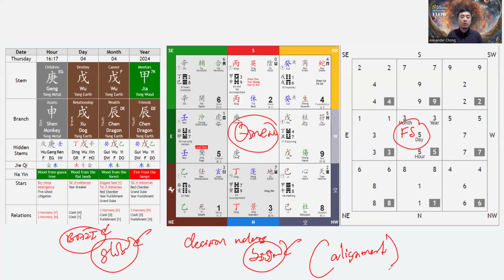But if you align with one of them, that means this chart right now, these energies of the month, are really aligned with you, and it will show its effect on what you're actually going to do. So this is how I actually look into that. And I want you guys to perform in that way. Okay, so what is it about Feng Shui? This is related to the quality of your opportunities.